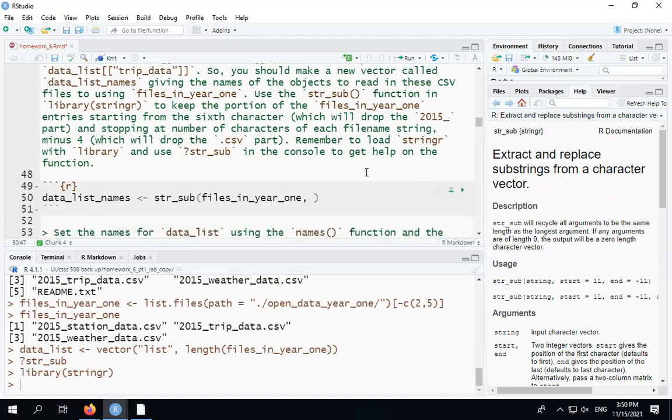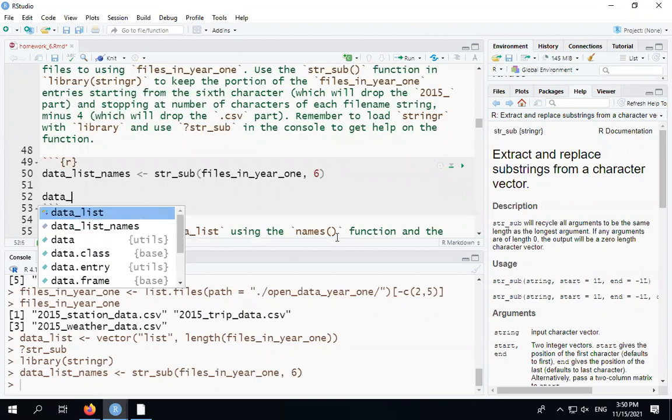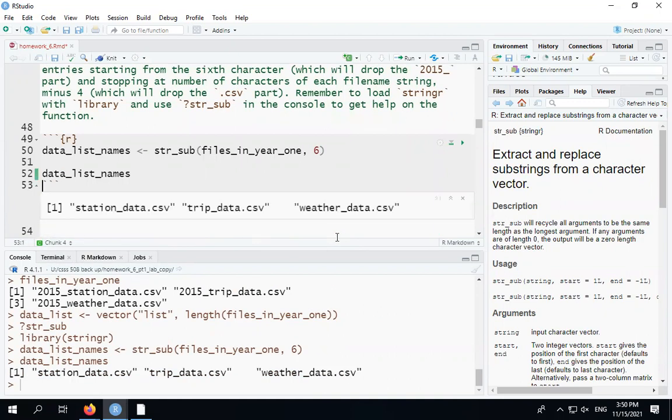If we start with removing, we want to get rid of the 2015 part, which they say is the 6th character. Let's see what that does. Okay, so that's removed our 2015 part.